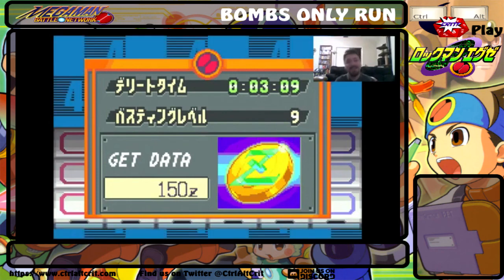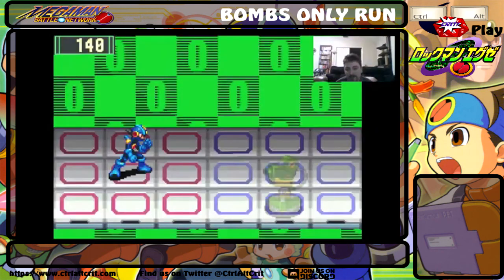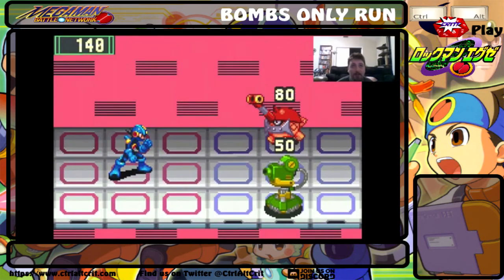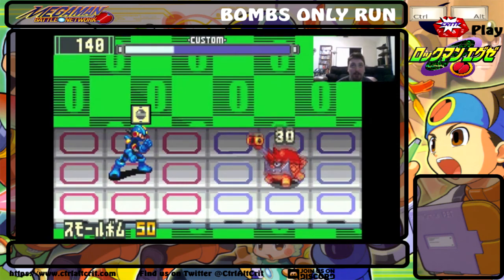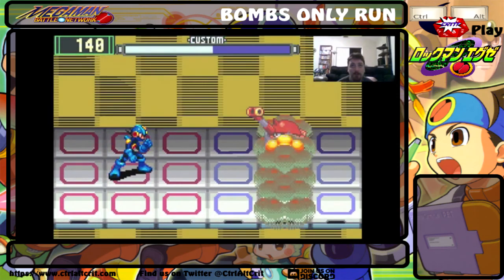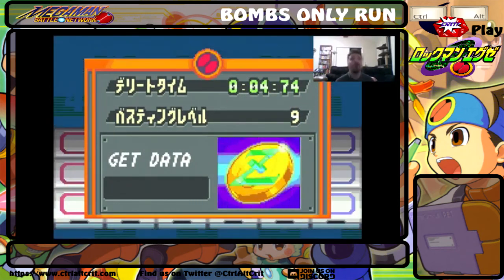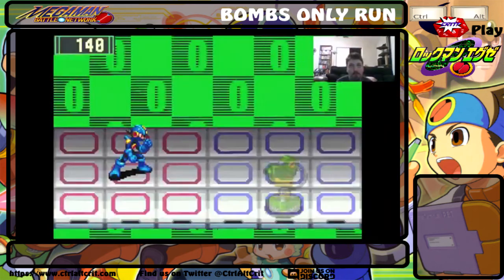And we got Zenny instead of... Come on! That's a great draw. Now, getting Zenny would be bad here. Take a little bit longer. And hope that I get a little bomb here. I don't want Zenny! Come on! Do I have to take a hit in order to get that?